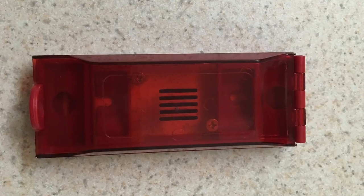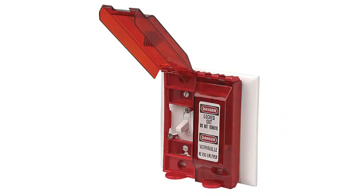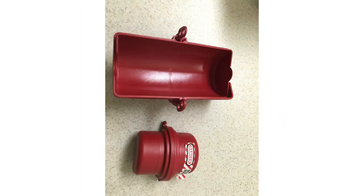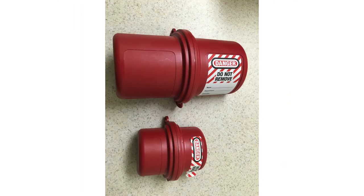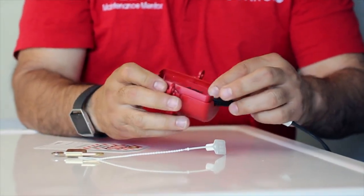This device is used to lock out a light switch. It goes over the light switch and prevents it from being turned on. This is a plug lockout device. It is designed to prevent a plug from being used when a piece of electrical equipment is in need of service.